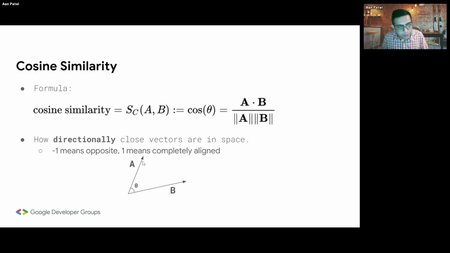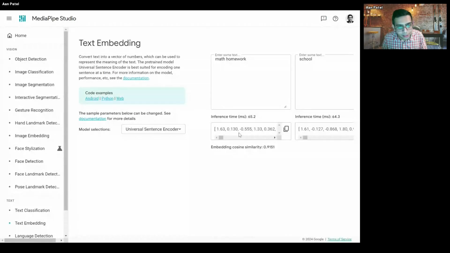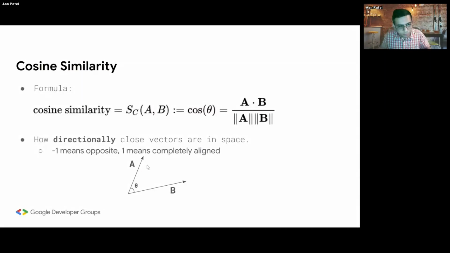In 3 dimensions, humans can still imagine it, but over 3 dimensions, it's beyond human capacity to visualize vectors. Still, at a high level, what's happening with those 512 dimensional vectors is you're taking vector A and vector B, two vectors, and computing the cosine of the angle between those two vectors. That gives you a measure of how directionally close those vectors are in space.